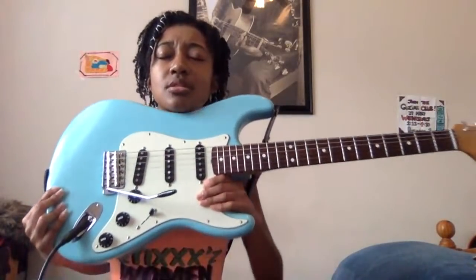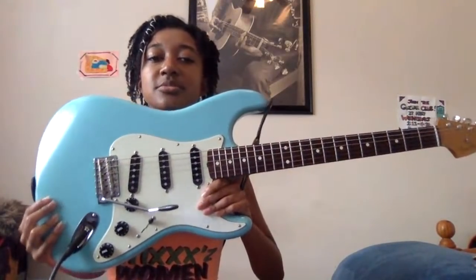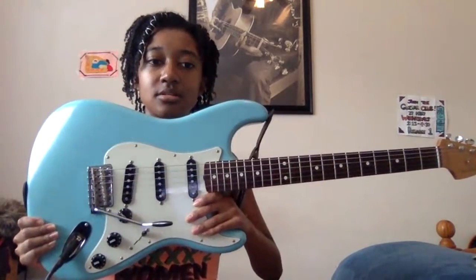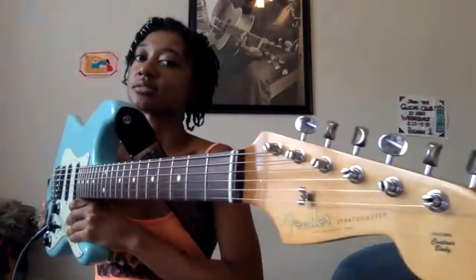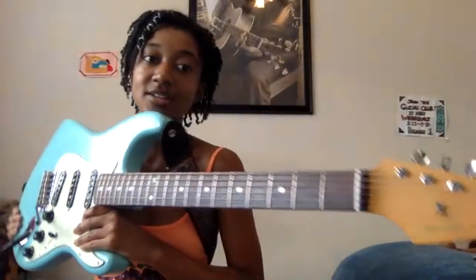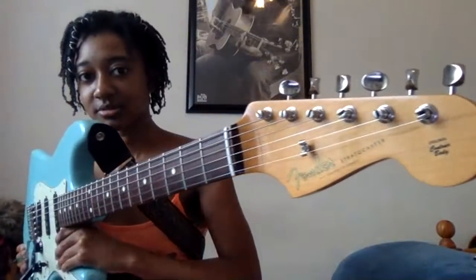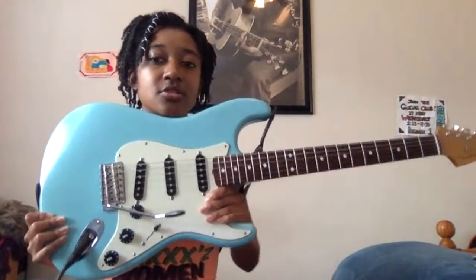What strings? These are Ernie Ball 10s, I believe. Or these might be Dunlop 10s. I don't know. This is a Fender Classic 60s series Strat. Bought this 5 years ago. And it's in a limited edition color called Cerulean.